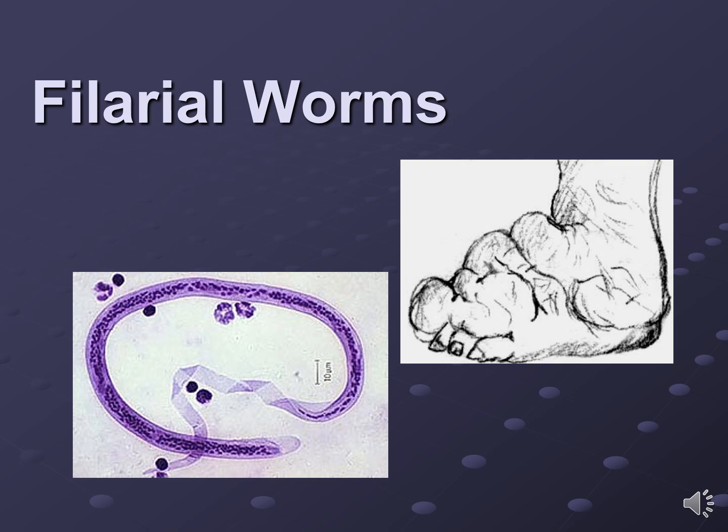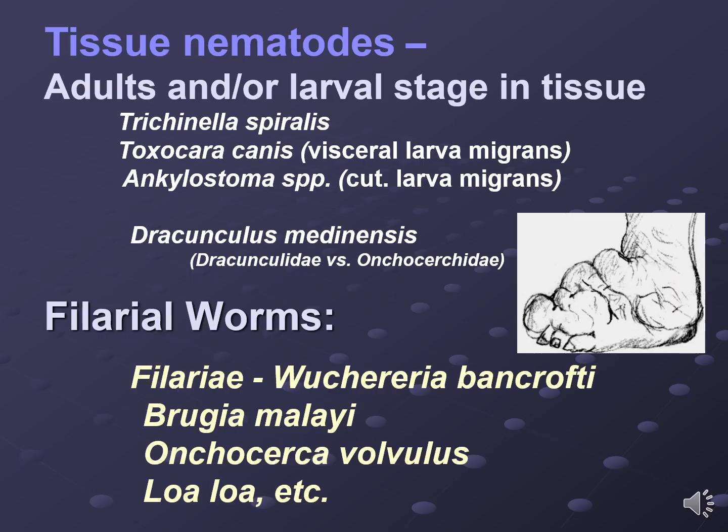Now the filarial worms, here you can see in this drawing the foot of this patient is drawn like the foot of an elephant, hence elephantiasis. But how would a worm like this result in elephantiasis? Interesting. Let's see how. Now the filarial worms in the lower part of this slide are like Wuchereria bancrofti, Brugia malayi, Onchocerca volvulus, and Loa loa. There are other filarial worms which are less important. Even those we shall study them only briefly.